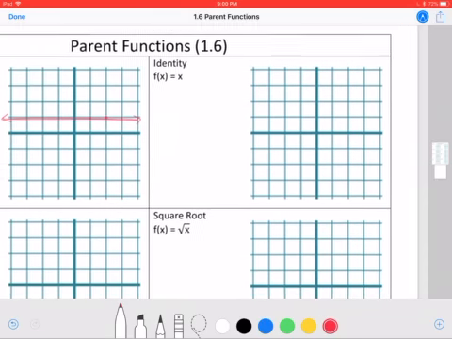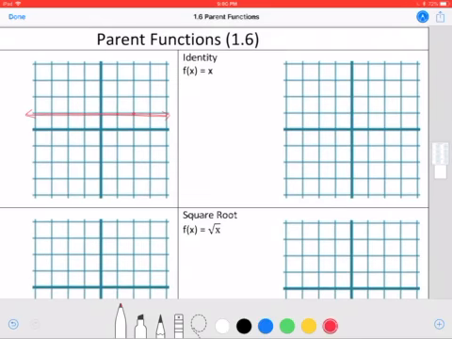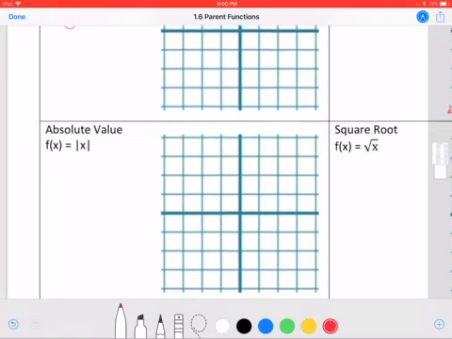This next one, f of x equals x. Again, that's just the same thing as y equals x. We can think of a lot of points where the y equals the x, like (1, 1), (2, 2), (3, 3). The y value equals the x value. Some people even think about that as mx plus b, where the slope is 1 and the y-intercept is 0. And that's the parent of all slanted lines. So we could do transformations to that and get any slanted line we wanted.